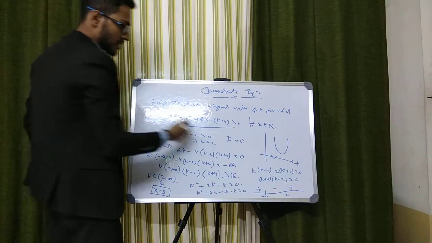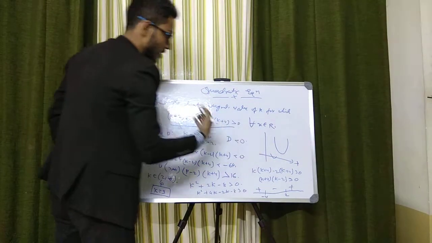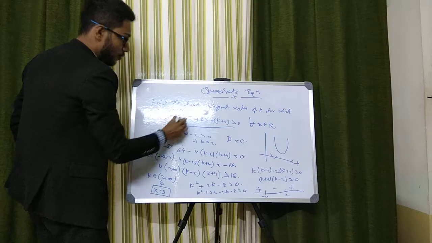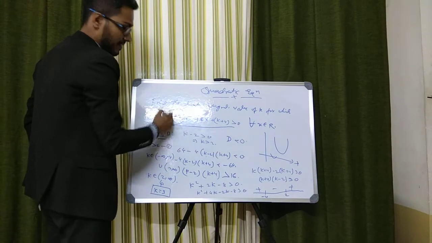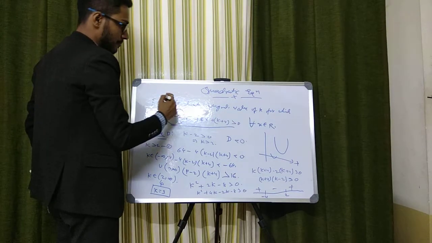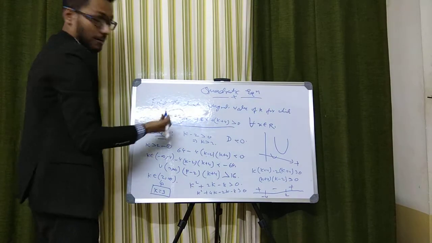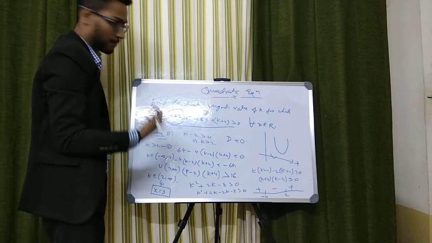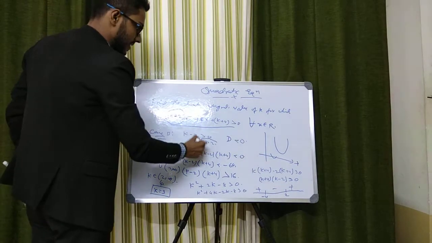Whenever an equation is said to be greater than 0, that means the whole graph should lie above the x-axis. For that, this condition. But here, nowhere have they mentioned that this is a quadratic equation. So, first you have to assume whether it is linear. The next case you can assume quadratic. Suppose it is given, value of k for which quadratic equation. You can't simply assume k minus 2 has to be greater than 0. That should be given in the problem. So, when we assume k minus 2, k has to be greater than 2.